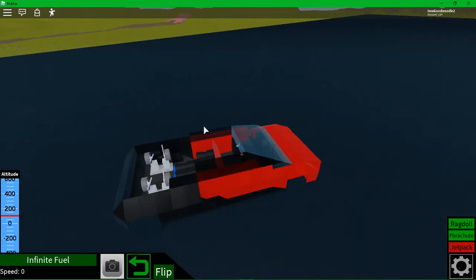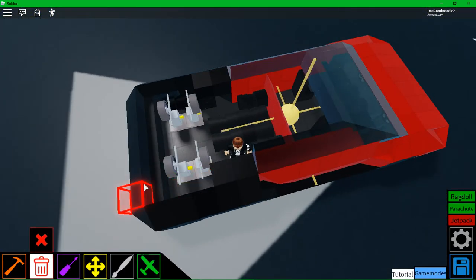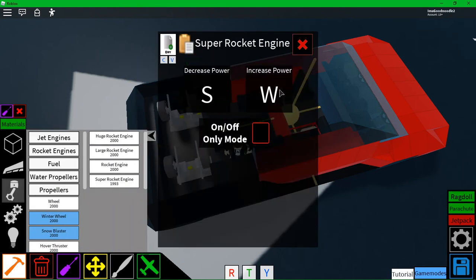But there's also another cool feature. Oh yeah, I forgot. In order to go backwards, I need this thing. So I'm just gonna place this in real quick. Super rocket engine.